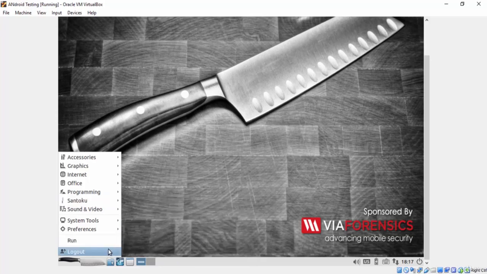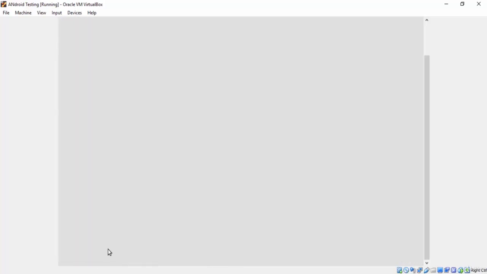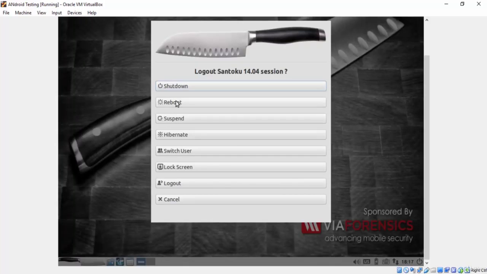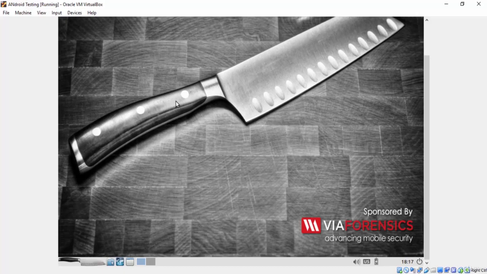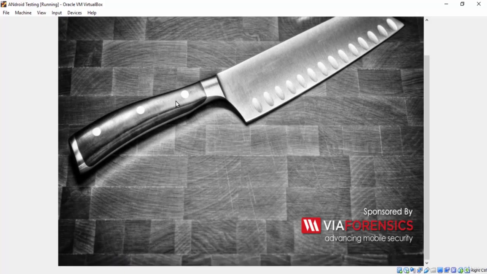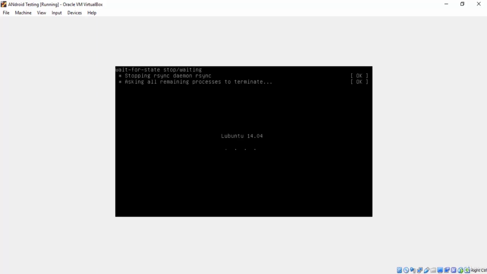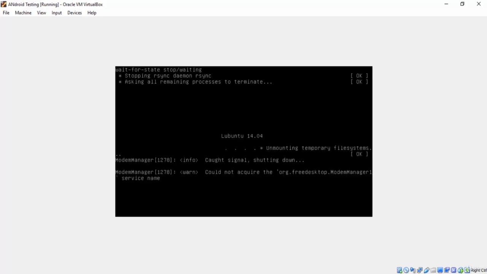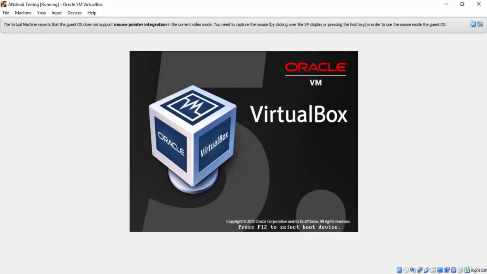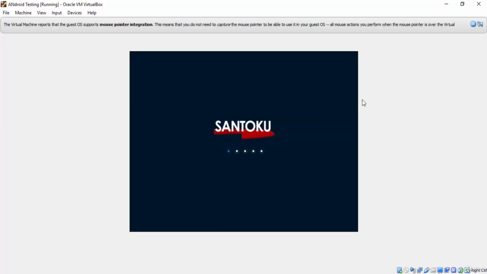You will notice now or after restart that you can't make the screen bigger. Actually, you can't go into the full screen mode. And to fix this issue, we need to install the VirtualBox tools to enhance performance. If you got this message, just press enter. Now Santoku is restarting. After that, we will install the VirtualBox tools.